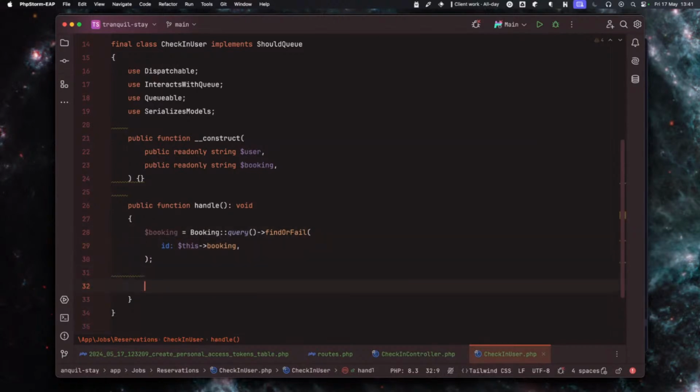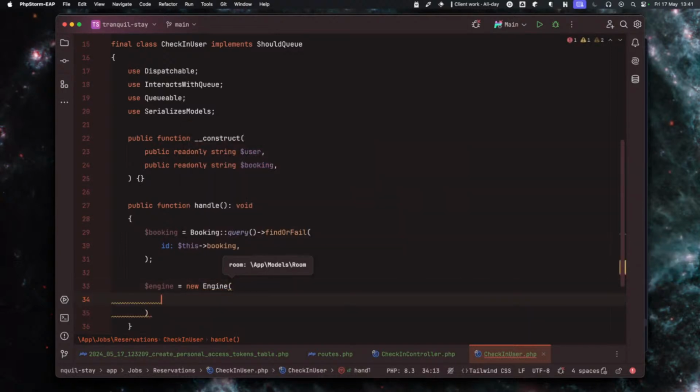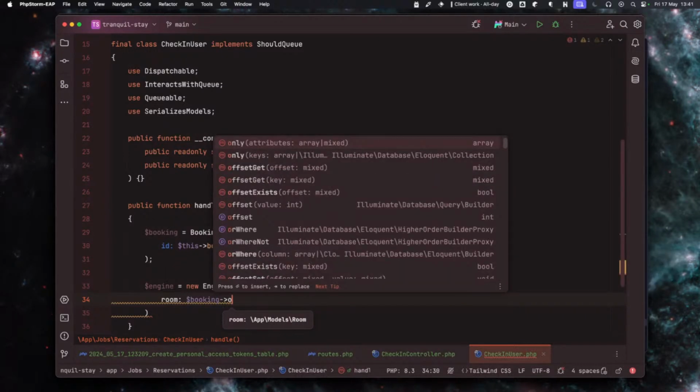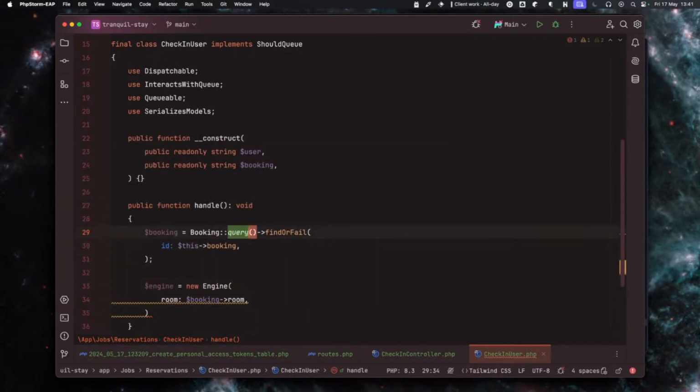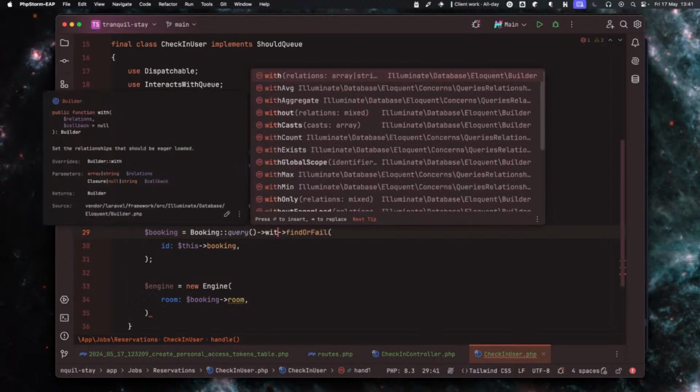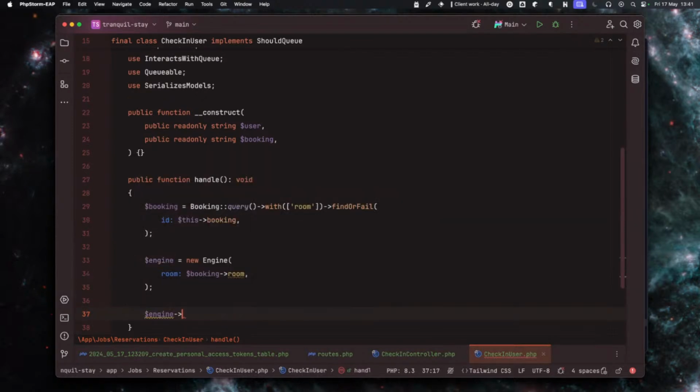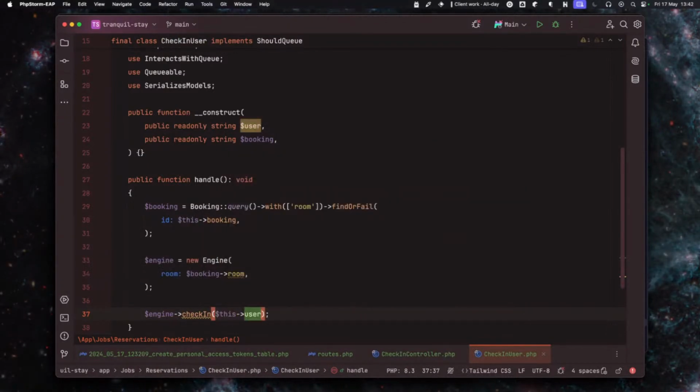But then what we're going to want to do is, again, get the engine and say new booking engine, that accepts a room as a parameter. Room is booking room. So what we're going to do is say with the room, and the engine is going to say check in this user, basically.